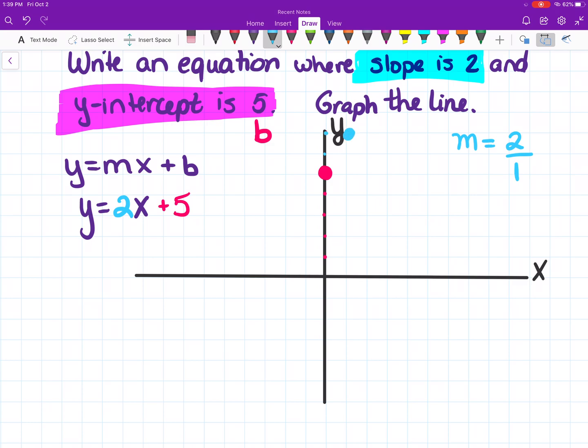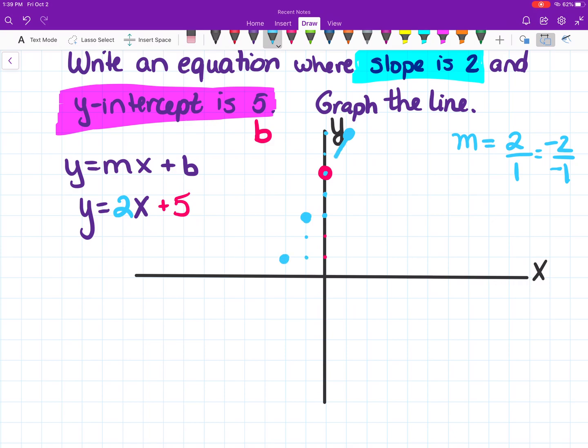I'm running out of space. I can't put any more points there because you have to have at least 3 points. That's what I'm requiring. I don't want to go up into my words. Well, what could I do? I could go back to my beginning and go down 2 and to the left 1. Is negative 2 over negative 1 the same as 2 over 1? It is. And so going down 2 from our beginning and to the left 1, look at that. It's the same thing. That's easier.